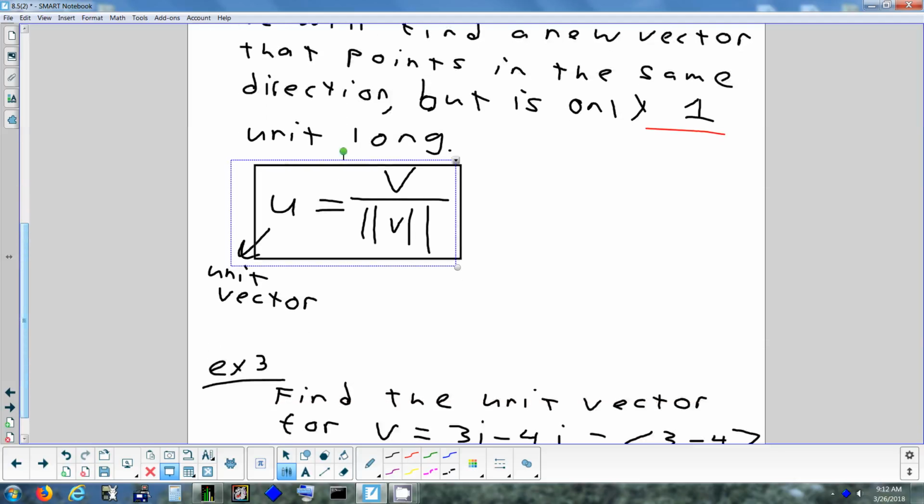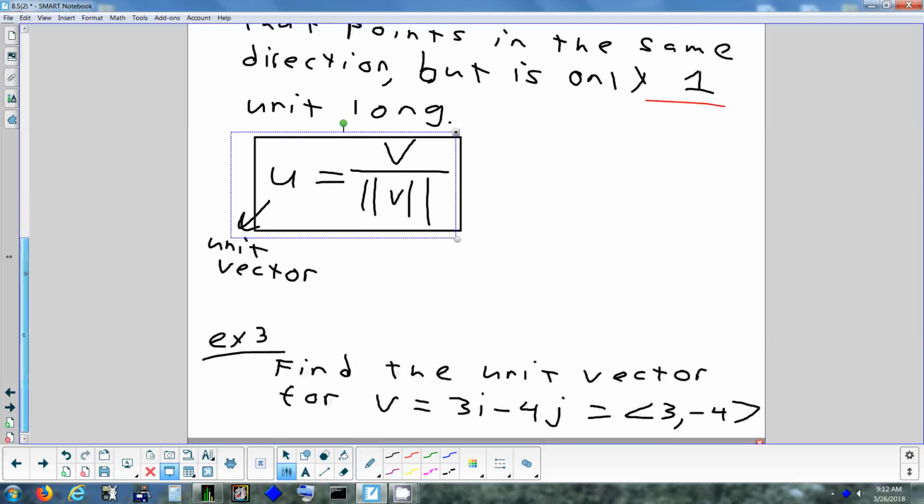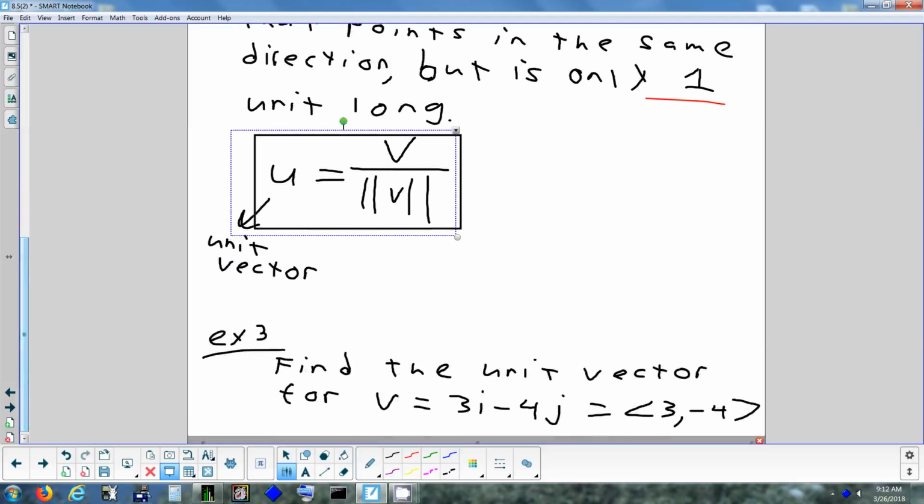Now I think this is actually basically the problem I just did. It's going to involve a 3 and a 4. It doesn't matter which quadrant you draw a 3, 4, 5 in. It's a 3, 4, 5 all the time. So the numbers here are really what I already showed you. If I was going to find a unit vector for that, my first step would be to find the magnitude. Well, I already know it. 3 squared is 9. Negative 4 squared is 16. 9 plus 16 is 25. Take the square root, 5.